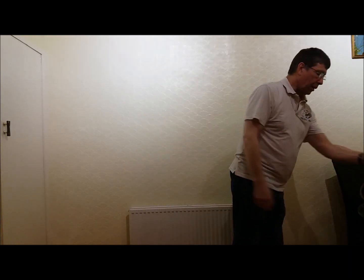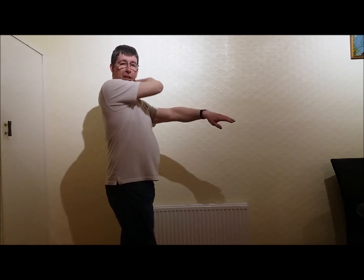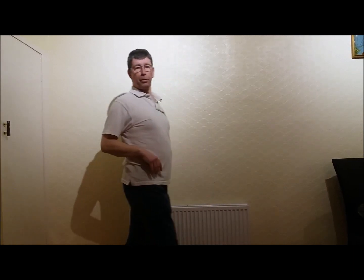So sometimes when people are doing these techniques, they'll put one out loosely and they'll focus all on this arm, and this arm is just kind of placed out there, and then not much happens.